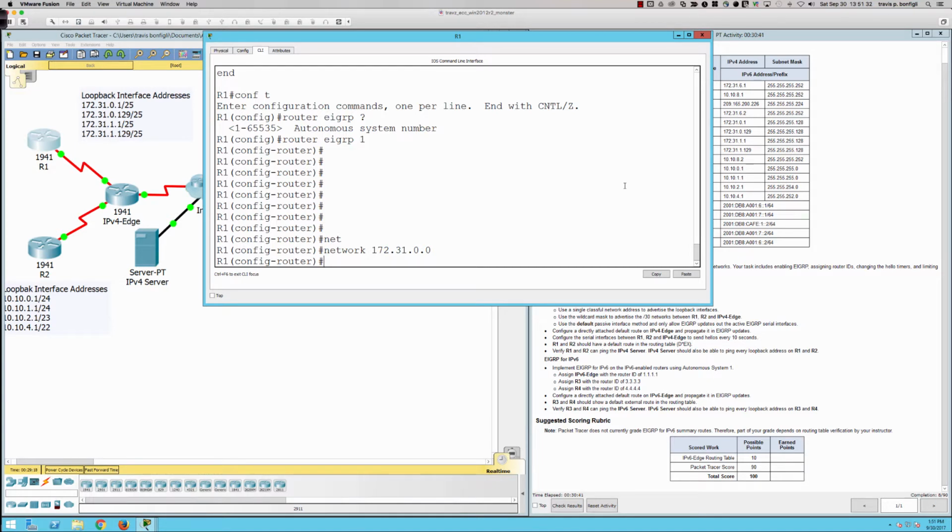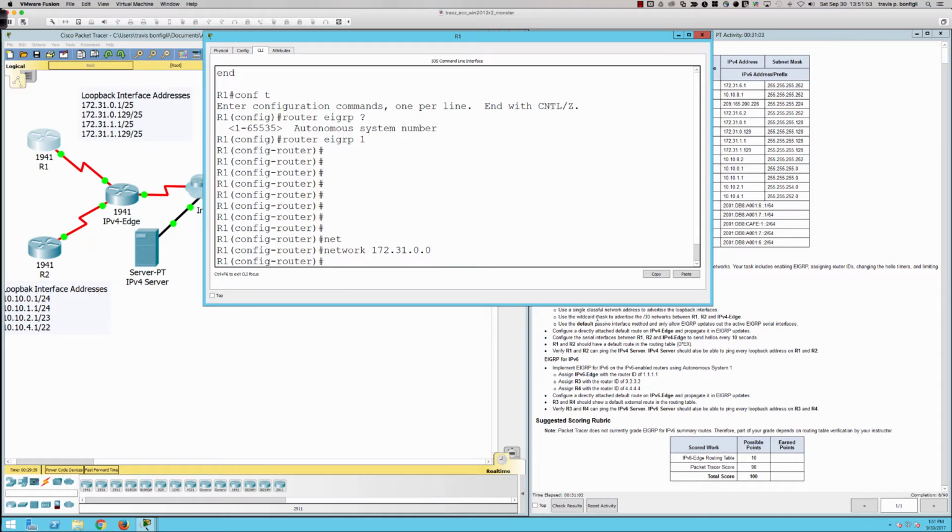Now, I don't need to put the wildcard mask in here. And keep in mind that on newer versions of IOS, you can actually put the subnet mask and it will do the work for you in terms of that wildcard mask conversion. So no need, because we want it to be a classful network statement.